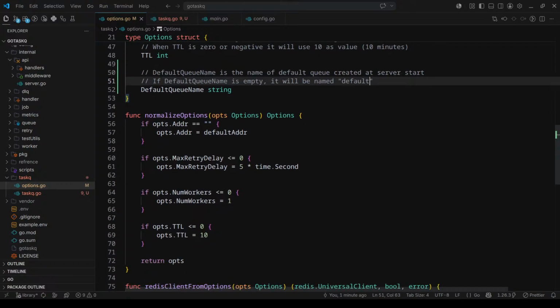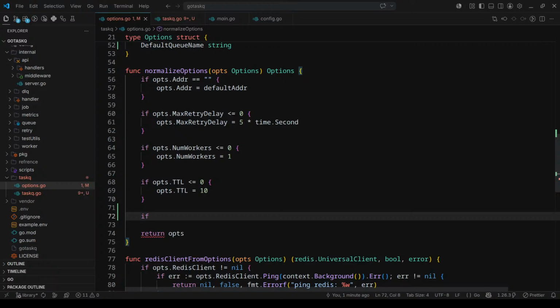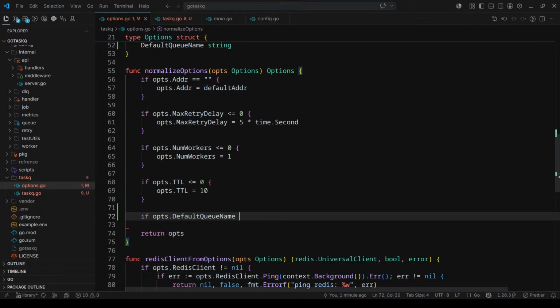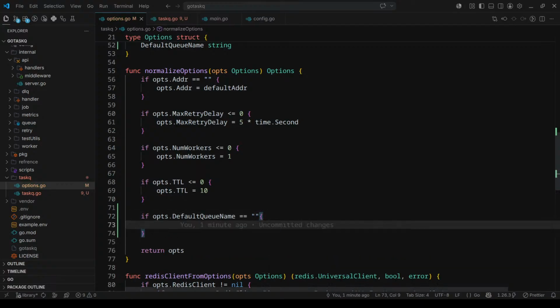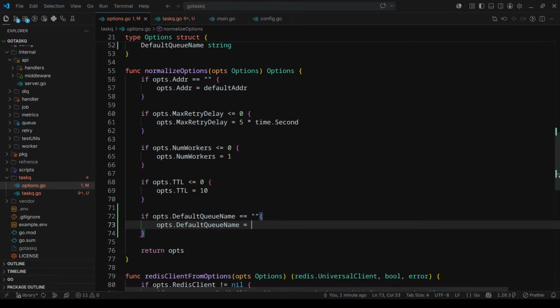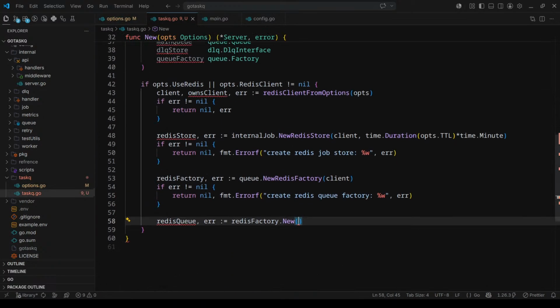So let's set that up. If ops dot default queue name equals empty string, then we will name it, ops dot default queue name equals default. And that's all we need. Let's pass it along, default queue name.